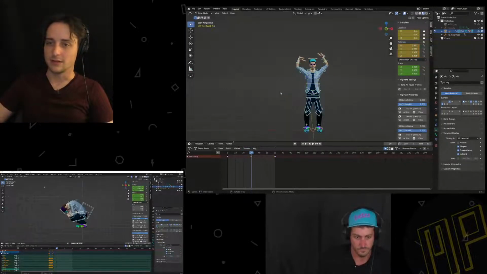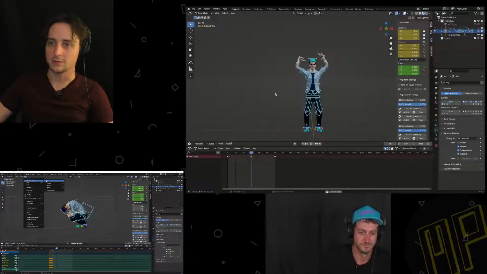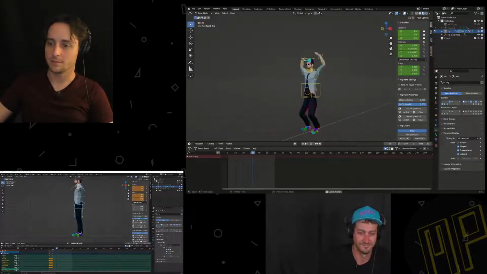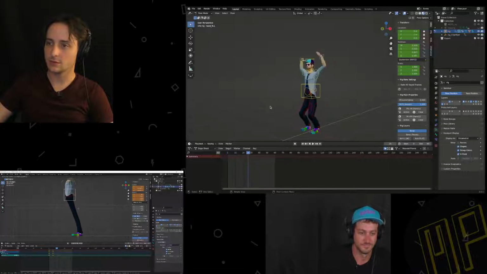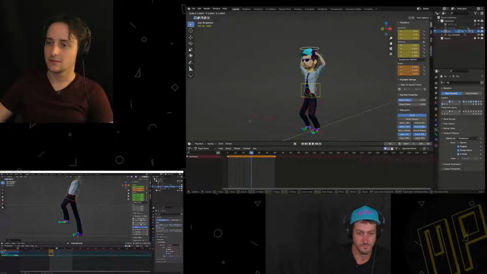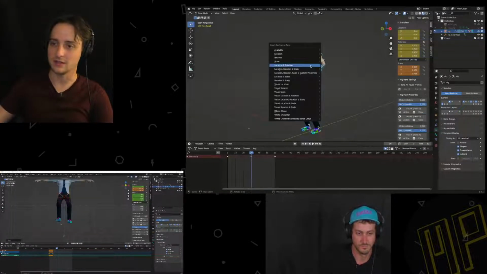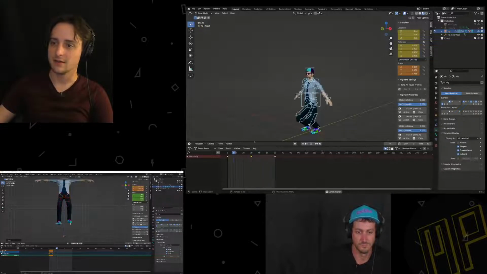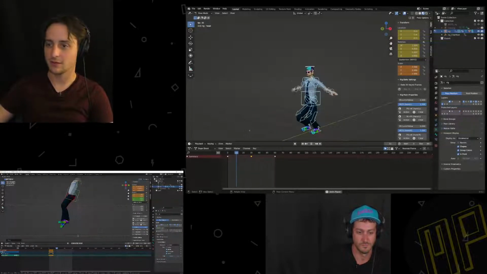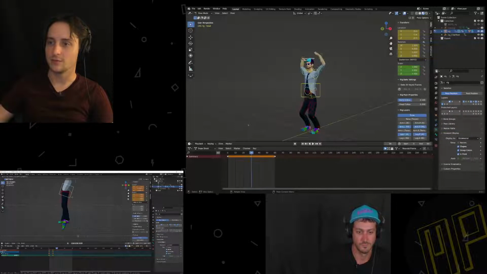Let's see. Do I want to clear this pose? I might just clear this pose. Clear all, and then what I can do is just grab that torso because I know I want him to go. So I'm not thinking about the in-betweens. I'm just going from one extreme to the next. And I want him to have this full-on jump.